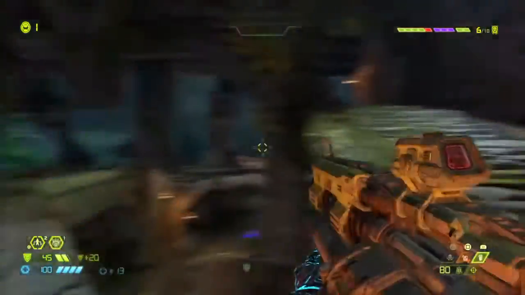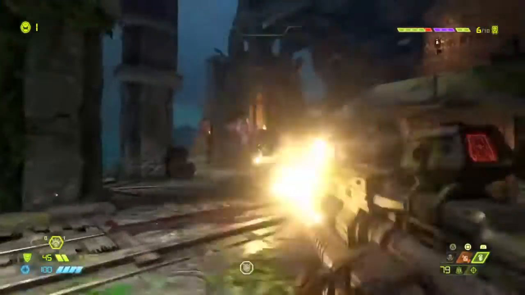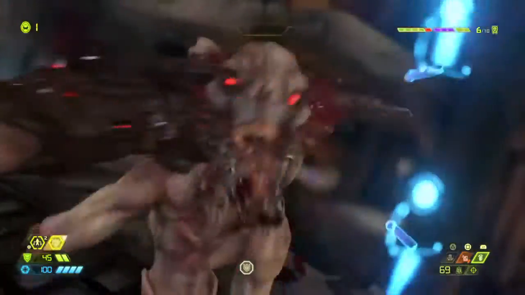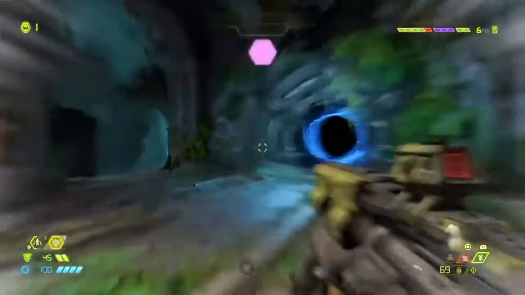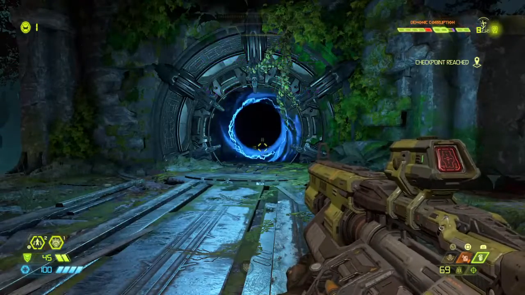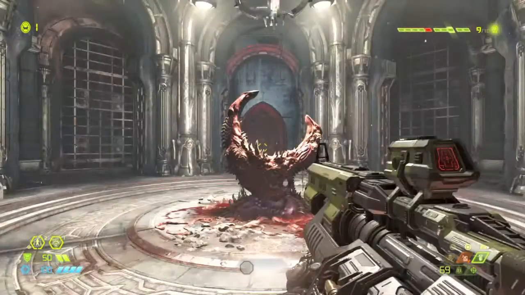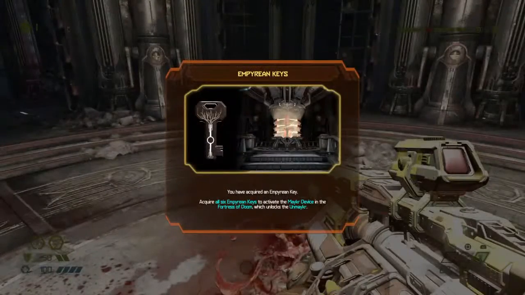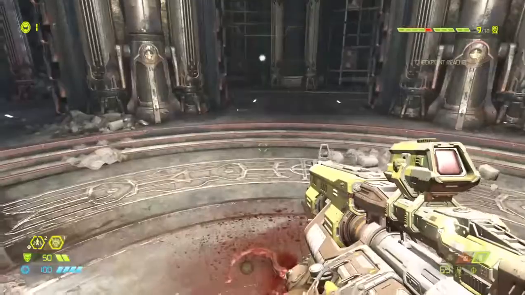Did I did it? Yay. And you can see the 3 bars in the top right hand corner, the purple ones going. And this right here is an Empyrean key, which is used to unlock the Unmaker.